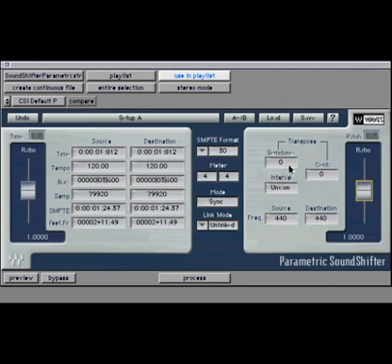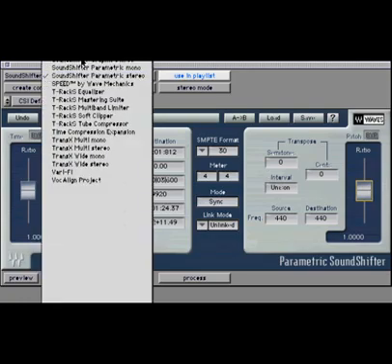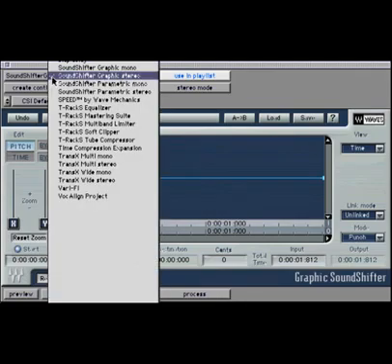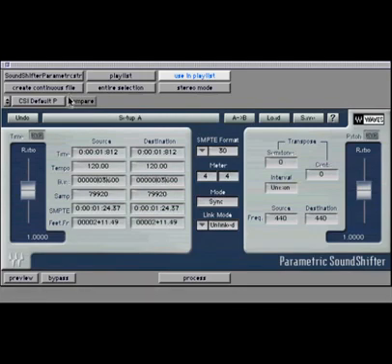Let's check out the controls for the parametric and graphic Sound Shifter components. As previously suggested, we are using a small portion of audio that is set to loop for previewing. The parametric Sound Shifter has 2 main sections with a centrally located global section. The time ratio allows us to adjust the speed up to twice as fast or down to half as fast. The pitch ratio allows us to adjust the frequency ratio up to twice as high or low, which translates to an octave up or an octave down.